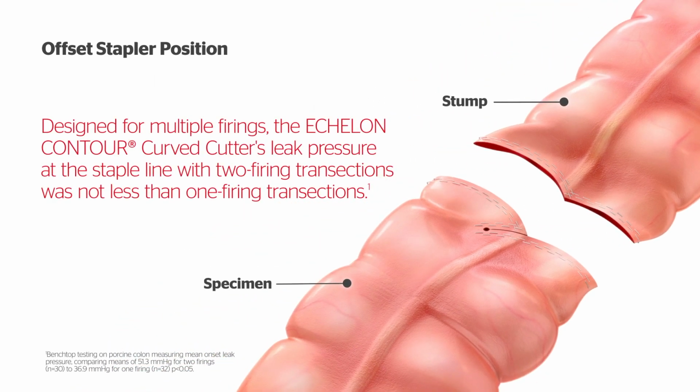Designed for multiple firings, the ECHELON Contour Curved Cutter's leak pressure at the staple line with two firing transections was not less than one firing transections.